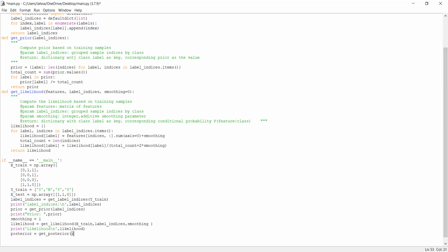So this should take x_test, prior, likelihood, and then return posterior.